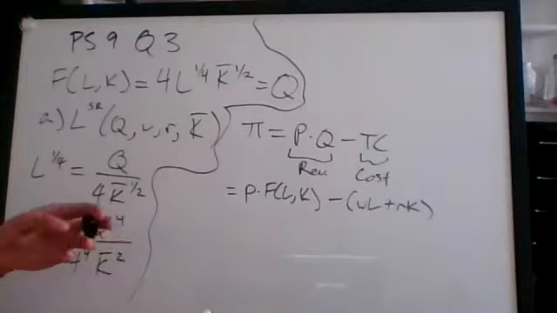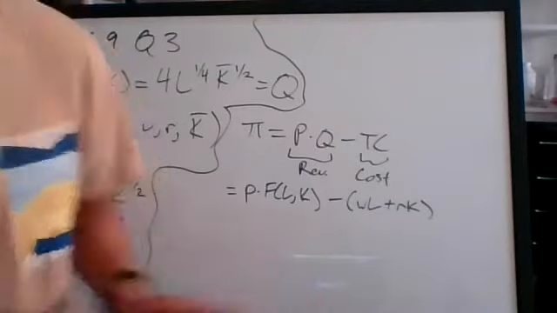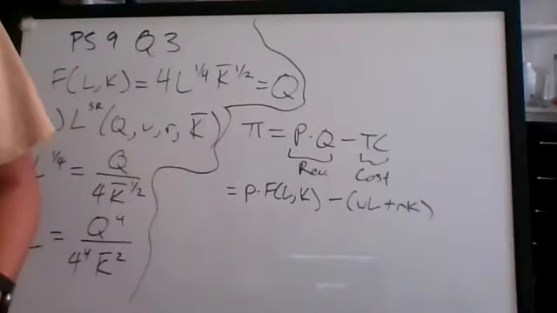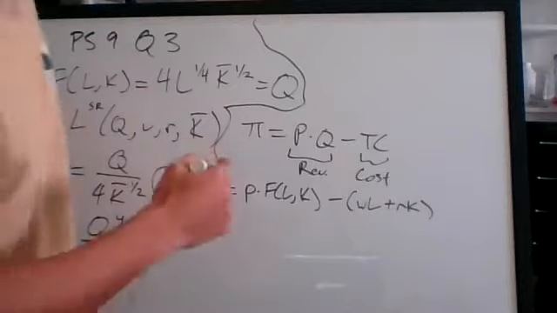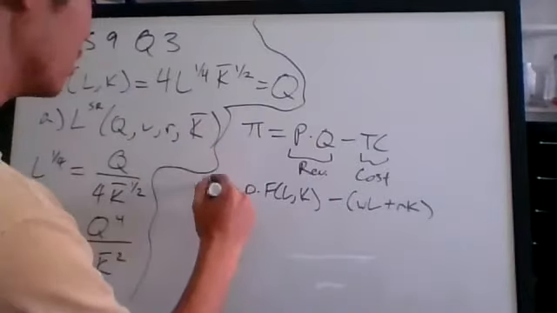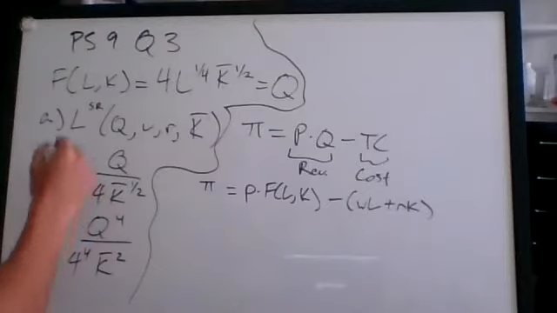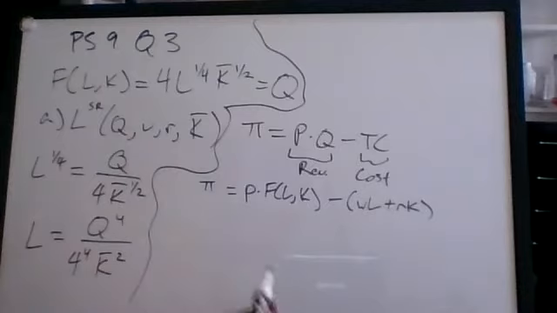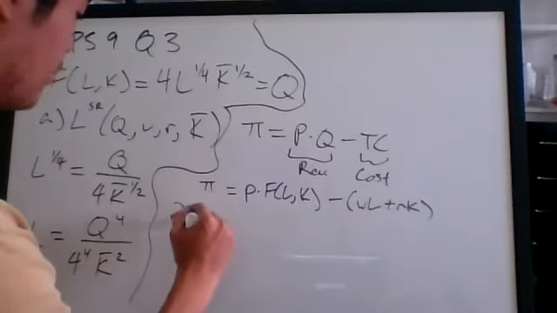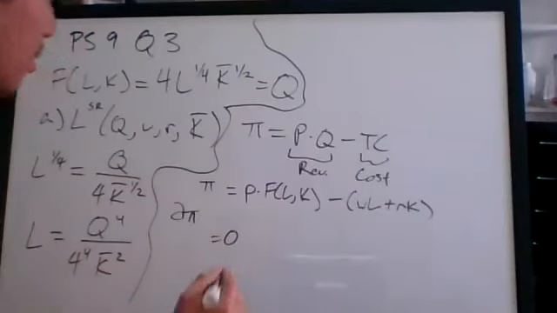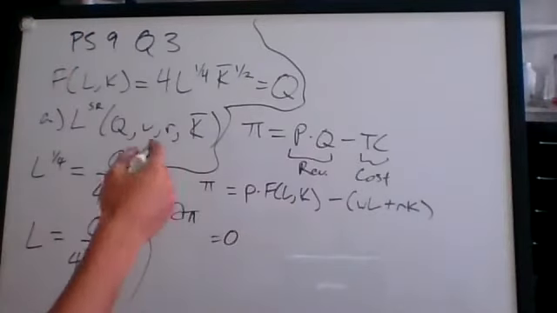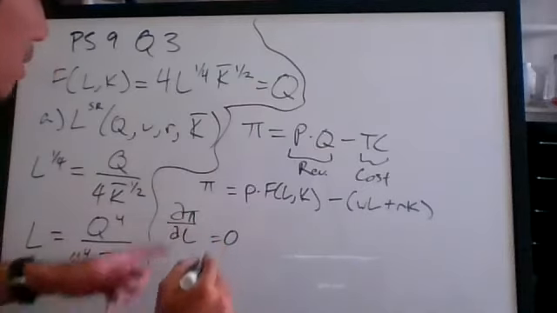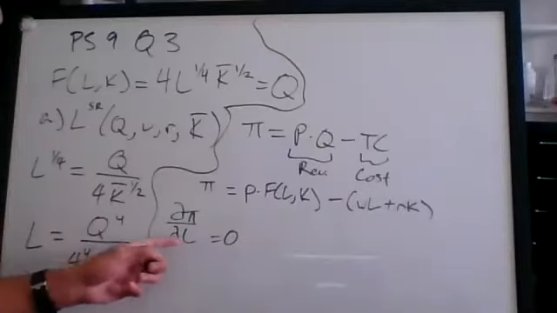But yeah, so that's kind of what we have to work with so far. And so we want to find what the profit maximizing level of labor is. So how do we do this? Profit is here, and we're looking for the profit maximizing level of labor. Well, we know that at a profit max, the derivative of profit is equal to 0, right? And so if we're finding an optimal amount of labor, we basically want to take it with respect to labor, right? You see how we are taking it with respect to labor.